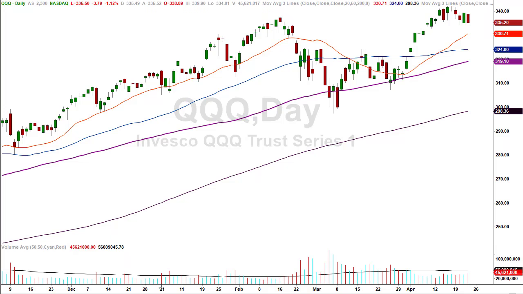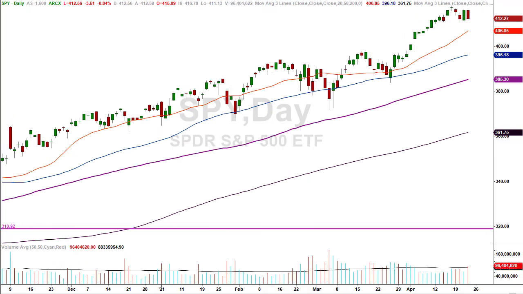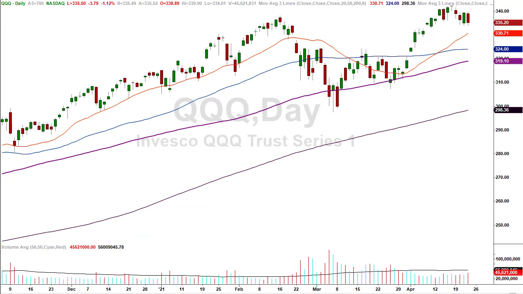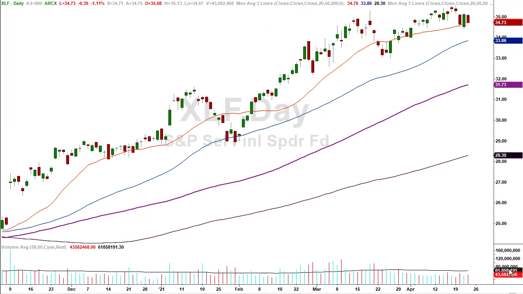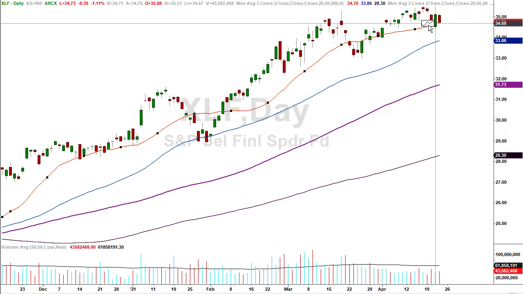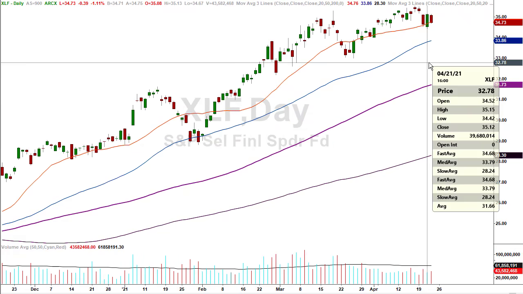What about the folks out in Silicon Valley? Very similar to the SPY chart. Very similar candle, very similar in position. Here's the SPY daily chart, kind of pulling back into that 20-period moving average. Same thing with the Q's daily chart. The intraday charts, different story, similar to the transports. We don't have to run through them all. You can certainly look on your own, but it's the same story.